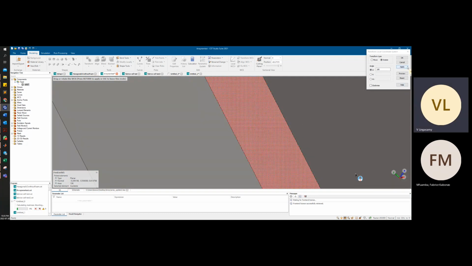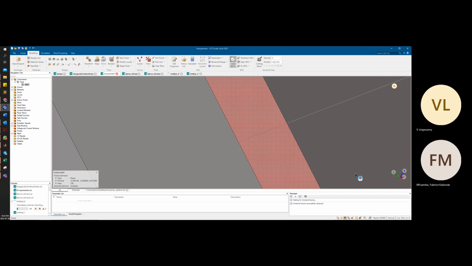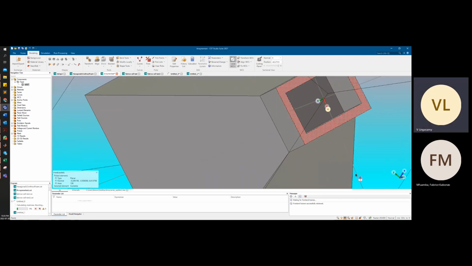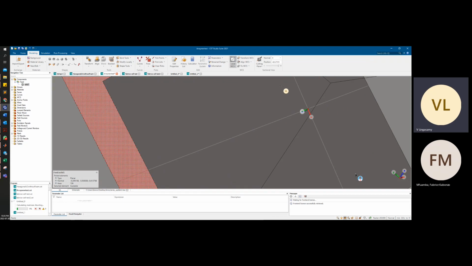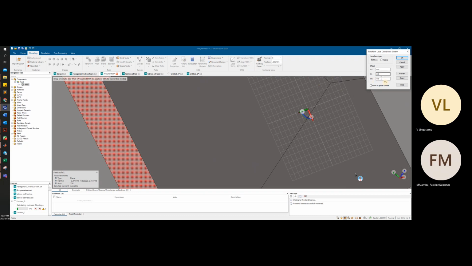Okay, this one I think I have to rotate to 90. This one, along W. Okay, great.